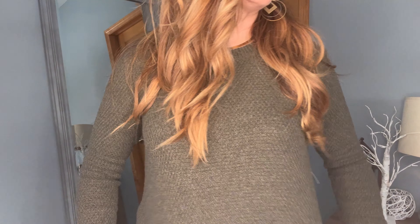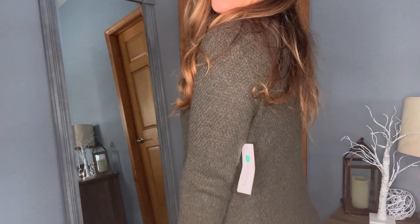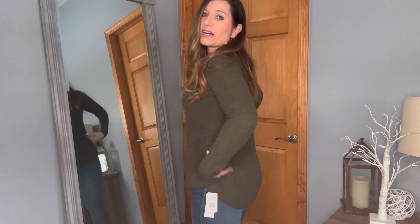I just left the jeans on so we can try on these different tops. Here is the olive Nicole Textured Pullover. As you can see in this lighting, you can tell it's a lot — you can see the green more, which I love the color green. Super soft. It fits me perfectly. I love tops that come down a little bit longer, so this is perfect for me. I love this.